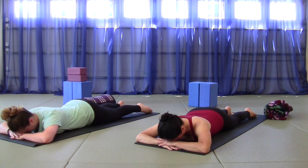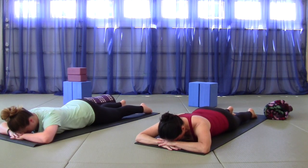Feeling a little tension in your lower back is a completely normal response and should be relieved as you lie here and move your hips side to side. When you're ready, we're going to make our way back into a sitting position.